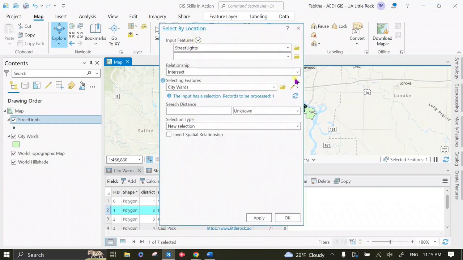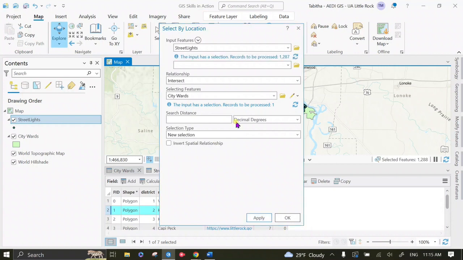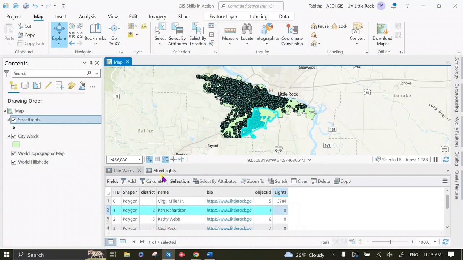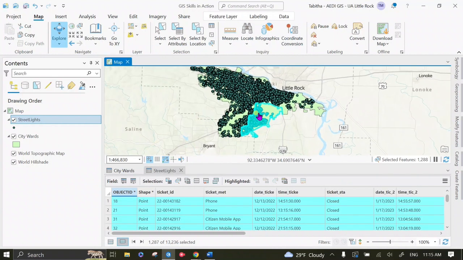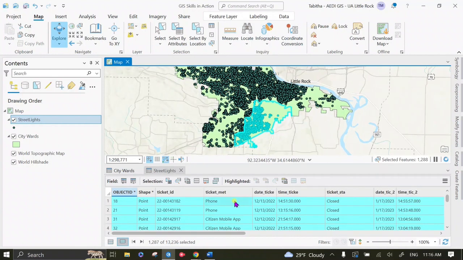Then I'm going to use select by location. Streetlights is still our input feature. Relationship is still intersect, and this should now have changed the record that's selected to Ward number 2. And we can see in our map view that it's selected all of the records in that ward, and we can also see it in our attribute table.